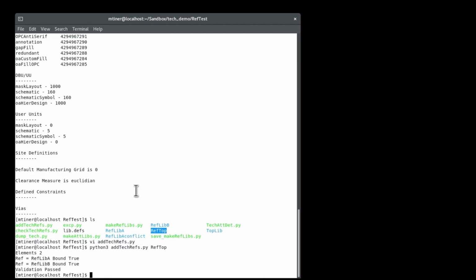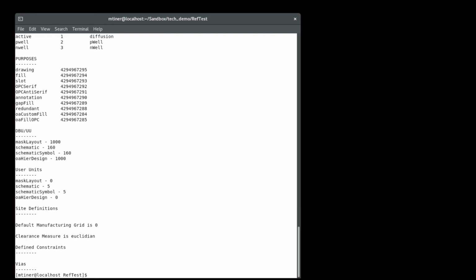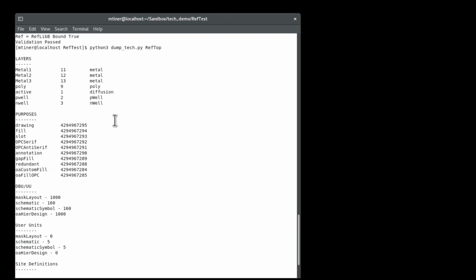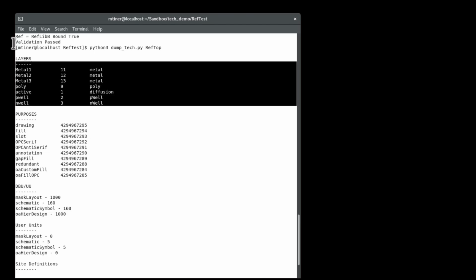So now if we run our dumper on reftop, we see all of the layers from both Techfiles, RefLib-A and RefLib-B, combined.